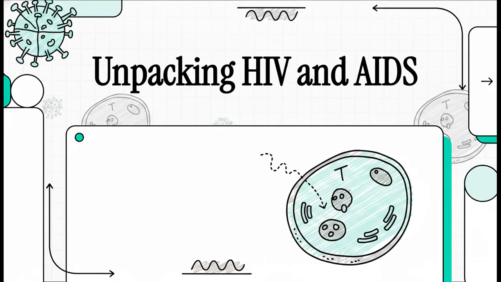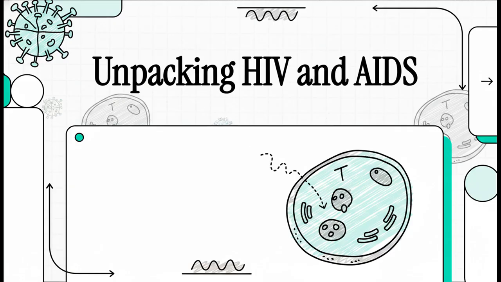Welcome to this explainer. We love taking complex topics and really breaking them down so you can understand exactly what's going on behind the scenes. And today we are looking at one of the most notorious, brilliant, and honestly devastating cellular hijackers in human history. We're going to decode HIV and the condition it causes, AIDS.